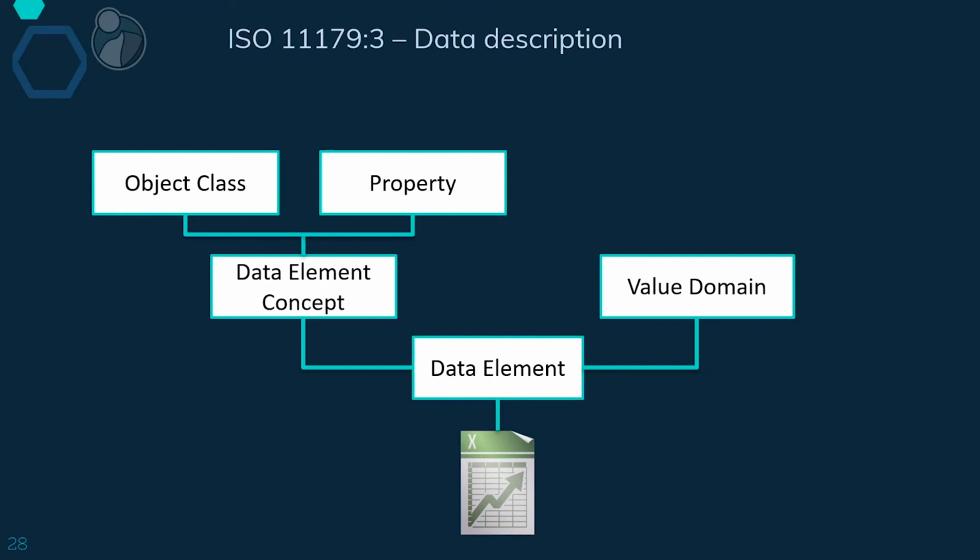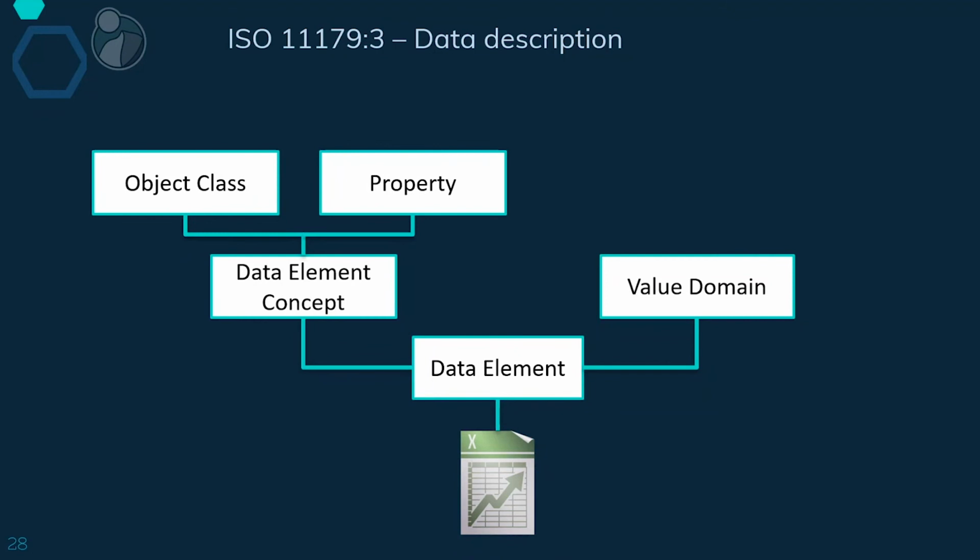Well, part of an ISO standard anyway. One of the backbones of Aristotle is the description of data in this way. And this is something that we didn't invent. This is something that we've taken from a very well-established international standard for data definitions. It talks about this thing that we're collecting data about as an object class.